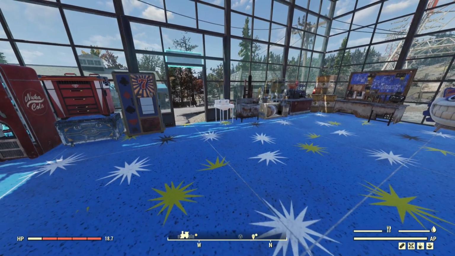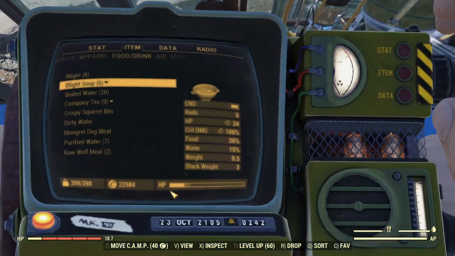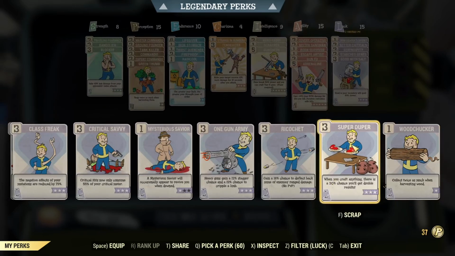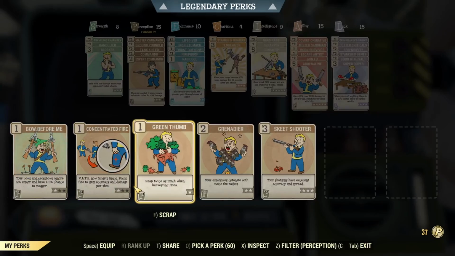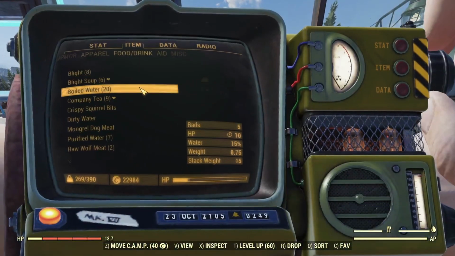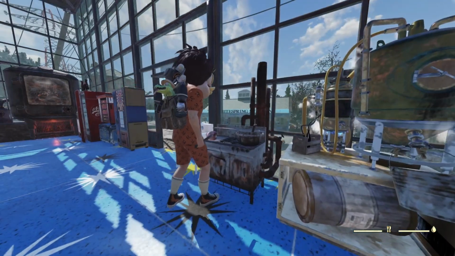Alright, we are back here at my camp. I'm going to show you me crafting it. Make sure before you craft your blight soup, you take off one of your cards quick and put on super duper so that you have the chance to craft double while you're making it. As you can see, all it takes is wood, blight, and boiled water. I'm at 6 right now.